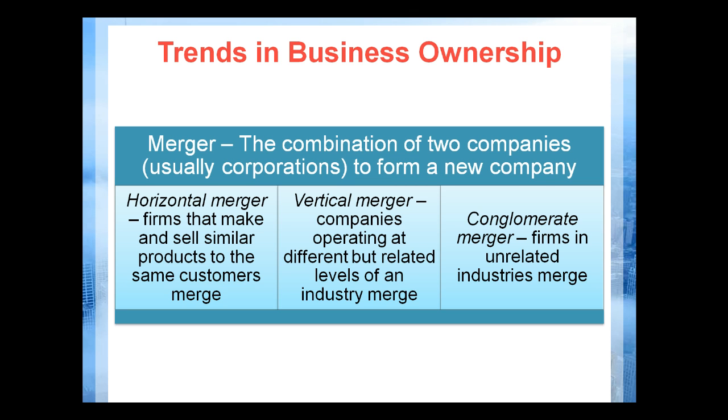Organizations do get larger. Sometimes they get larger simply because of mass sales and the growth of the business. However, businesses do grow in other ways. They grow through mergers. Mergers are a combination of companies to form one new company. There are three different types, and here they are located on your screen.